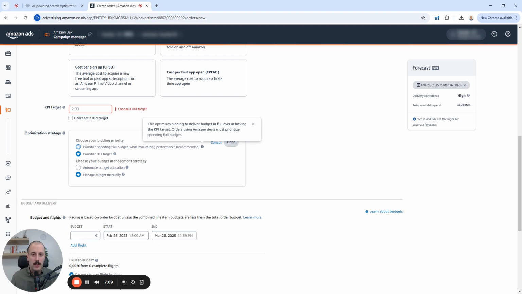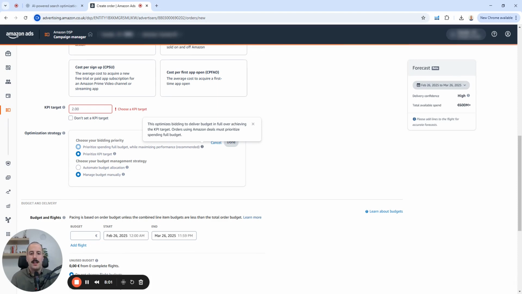But what this recommended bidding strategy does is that if you set a target budget of $1,000, Amazon DSP is going to make sure that you spend every cent of it, even if it's not going to give you any results. Funny as it sounds, but it is like that. So, for example, you're spending $500 out of those $1,000 throughout the month, and the pace is getting slower and slower. So you may end up spending like $600 or $700 by the end of the month. What Amazon will do, they will increase your bidding and bid higher in order to hit that goal of spending, regardless of if that higher spend is going to give you any results or not.